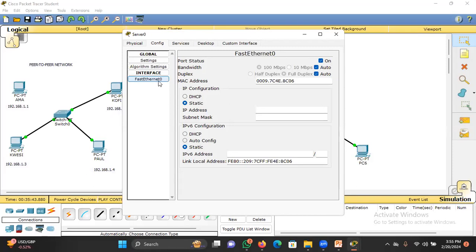Now I'm going to create IP address for this server. So I'll start from here: 192.168.1.20. So I'm giving the server this IP address.